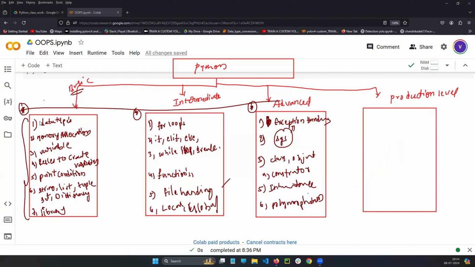Production level means the concepts which are used during deployment or when developing an application in a very high level way. Those concepts, I will call production level concepts. Let's see them very clearly.